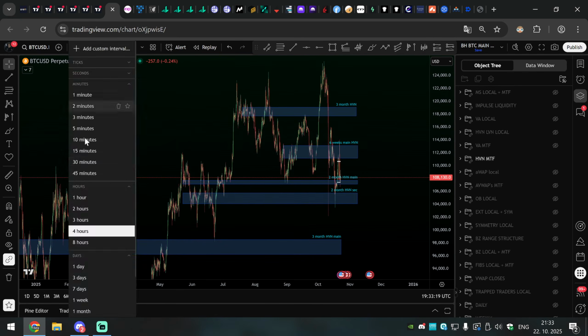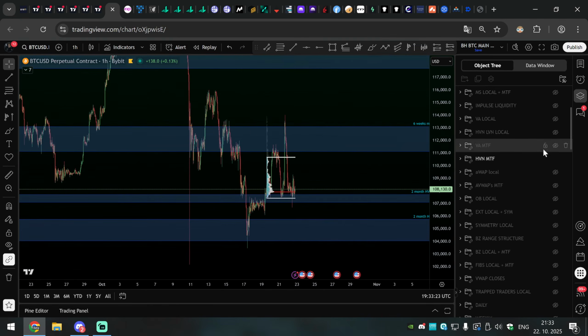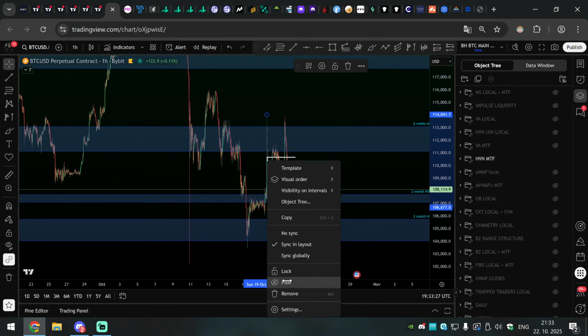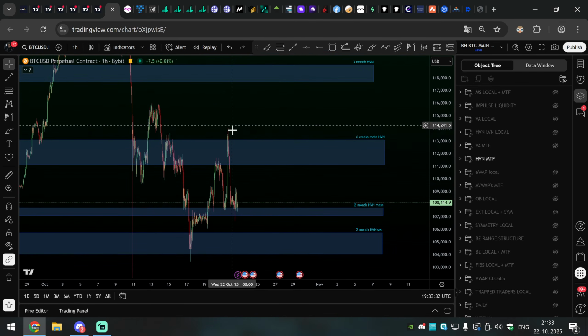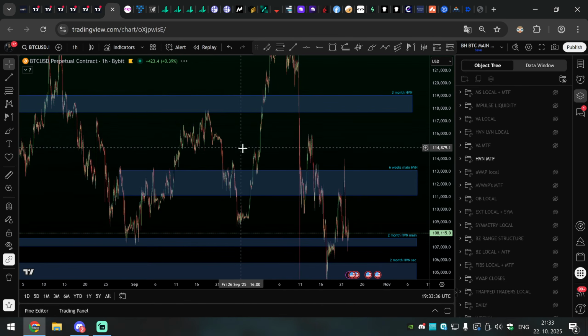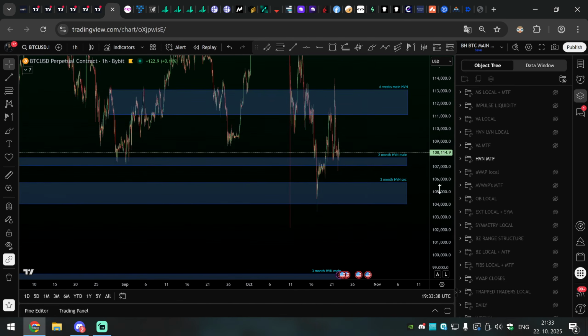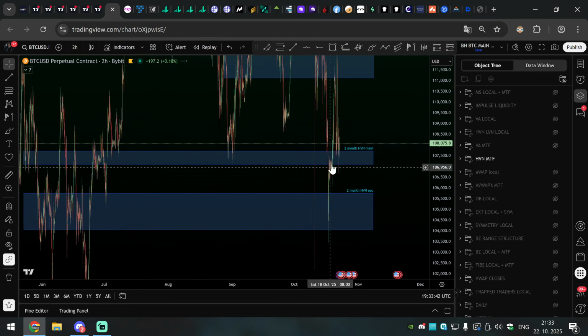High volume nodes, 1-hour time frame. This was the worst case scenario. We can hide this. If you want to see more upside on Bitcoin, it's that simple: you need to leave the 6 weeks high volume node and build value elsewhere. Then you don't have much resistance from these high volume nodes, right? You can see this high volume node, the secondary one, is still providing support for Bitcoin just locally.